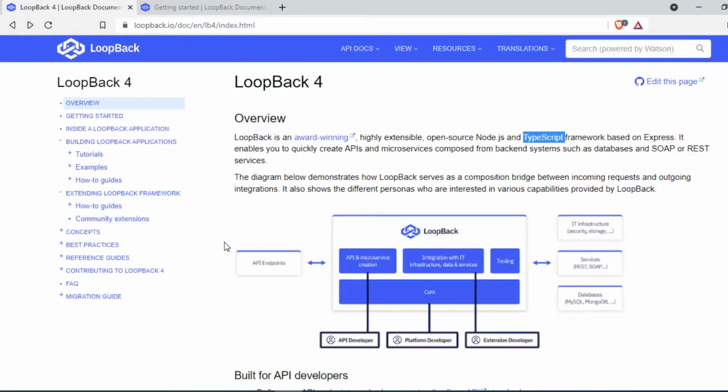So this is the homepage, and this is an award-winning, highly extensible, open source Node.js framework, and it is totally based on TypeScript, right? And it is based on Express, okay? With this framework, we can easily build REST APIs, right?